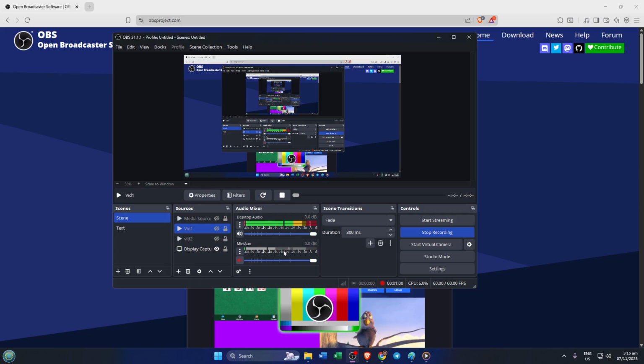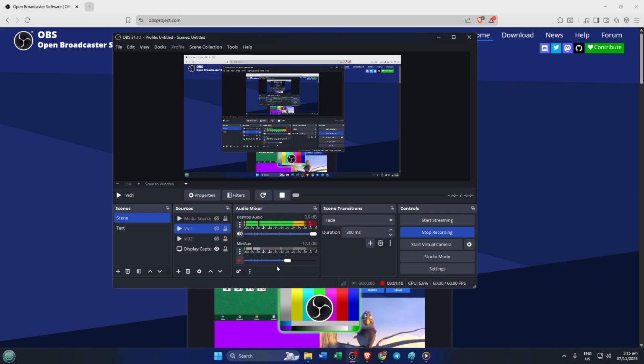Of course, if you do need commentary or reactions, you can keep the mic live. Just check that your volume isn't set too high or too low. A good rule of thumb is to keep your mic volume just high enough so your voice comes through clearly, but not so loud that it distorts. If you're ever unsure, a quick test recording can help. Listen back and tweak until it's just right.